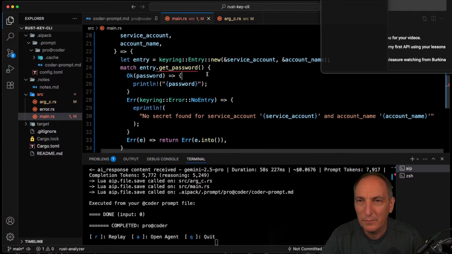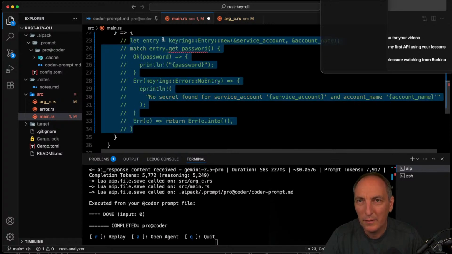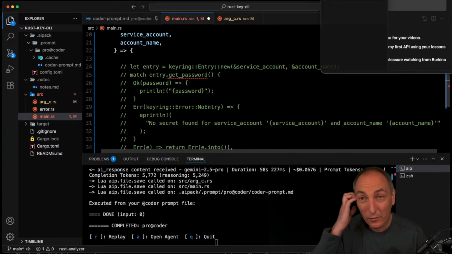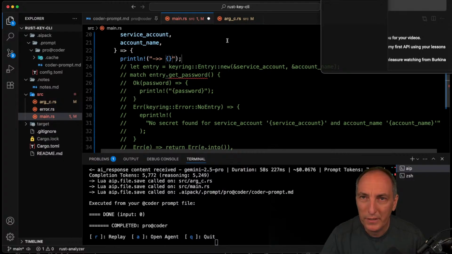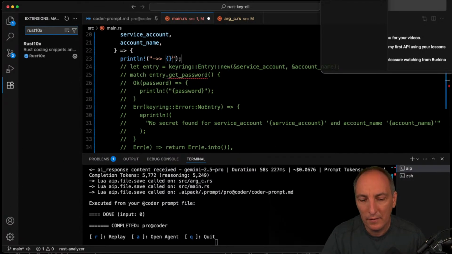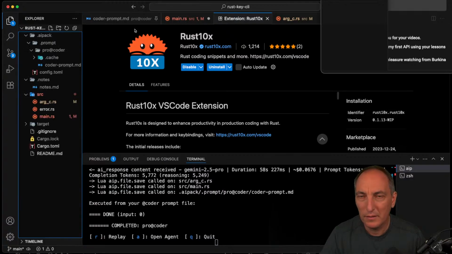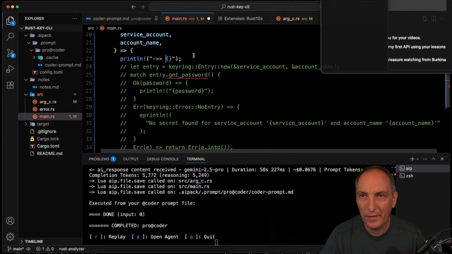One thing I just want to do at this point, I'm going to keep the code here. I'm a little bit ahead of what I asked, but that's fine. I'm going to do a 1p, which is a debug print. That is part of my Rust 10x extension, but you can have that. I have a lot of little snippets that I use all the time, and that's my debug print. And we're going to do a service account.